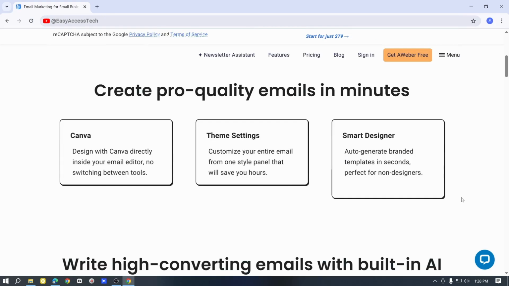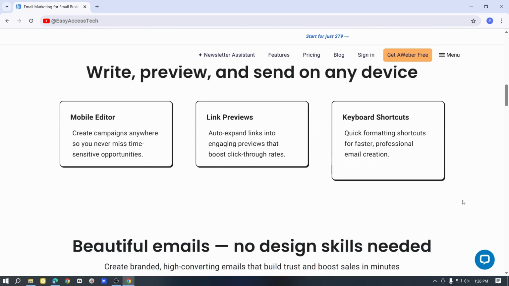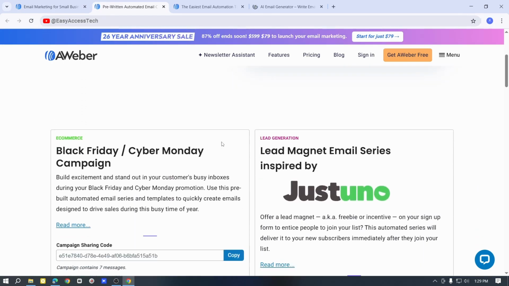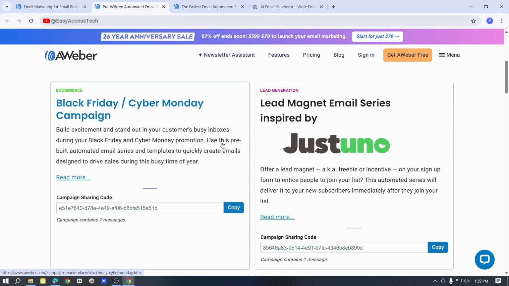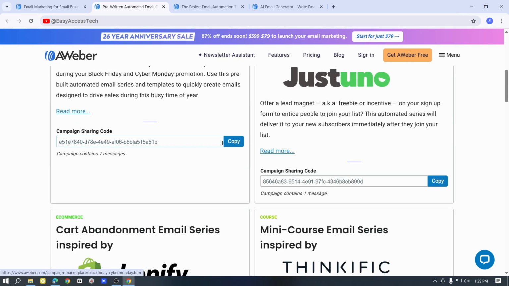Now let's talk about some core features. Inside Aweber, you can create email campaigns that can run automatically. You can segment your subscribers based on interest, behavior, and location, so your messages feel personal and relevant. You can schedule broadcasts, set up automated sequences, and even integrate with landing pages, e-commerce stores, and social media. Aweber also provides detailed analytics, so you can see who opened your email, who clicked on links, and which campaigns are performing the best. This means you can make informed decisions and continuously improve your email marketing strategy.